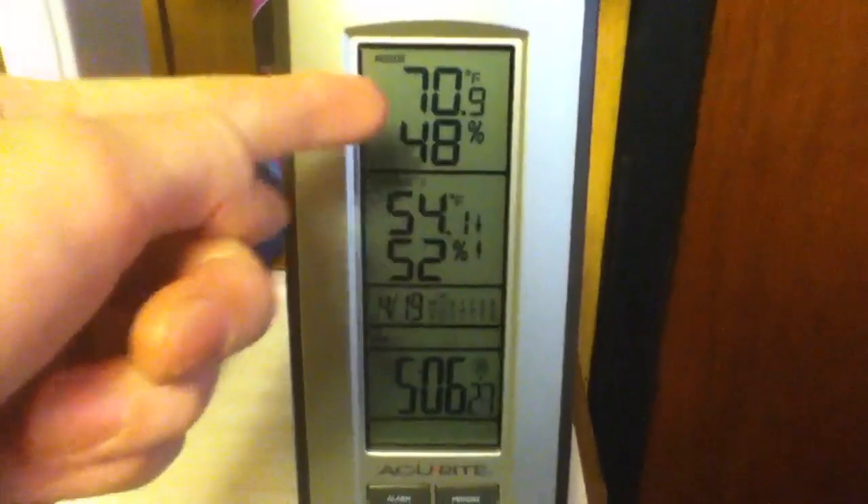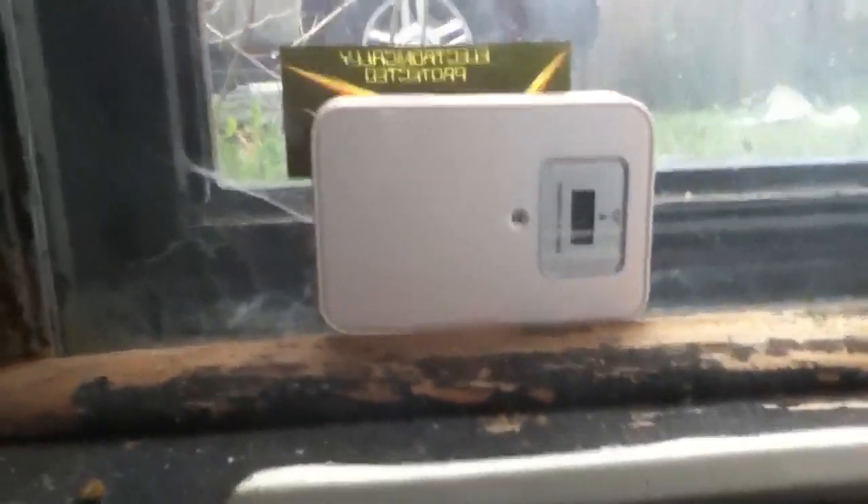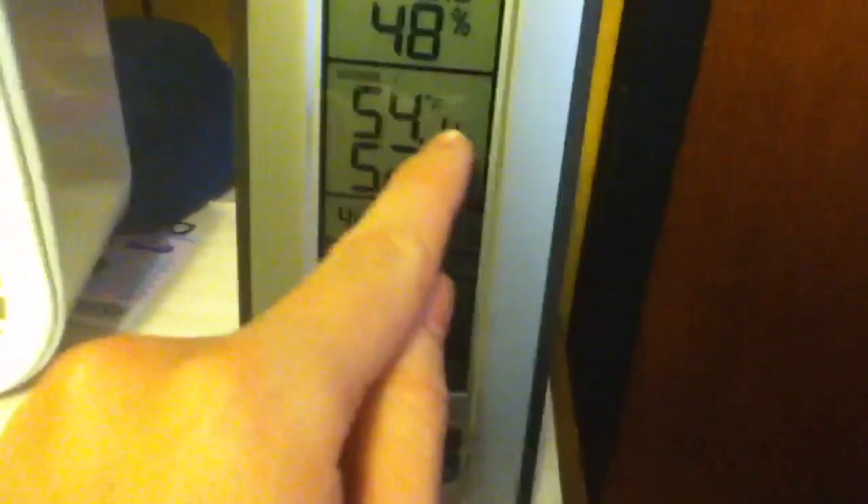I'll show it to you — stop talking about it, it's right here. AcuRite. It shows indoor temperature and humidity. This is where the outdoor temperature and humidity is supposed to be, but actually the sensor is not outdoors — it is in my window. There's a little screen right there, and it also shows humidity if I set it to show it. So yeah, that's temperature and humidity in my window. There's a little arrow showing when it's going up or down. Temperature is obviously going down since it's in my window — it's still cold in there. Humidity is going up, it says, which I believe.